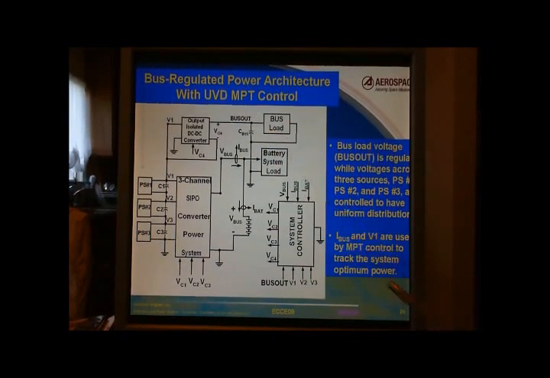This Bus Out is the regulated bus that regulates firmly to a designated target level, for example 110 volts. There are certain types of load, which we call bus loads, that require their input voltage to be strictly regulated. In some applications, a regulated bus voltage becomes necessary to produce a reliable common voltage to feed the payload, for satellite applications.